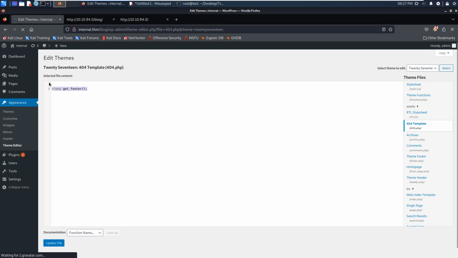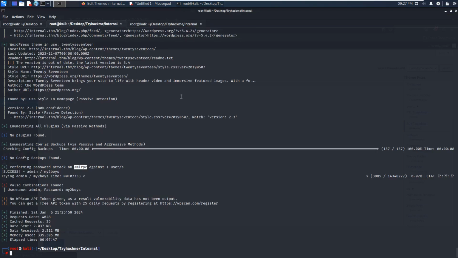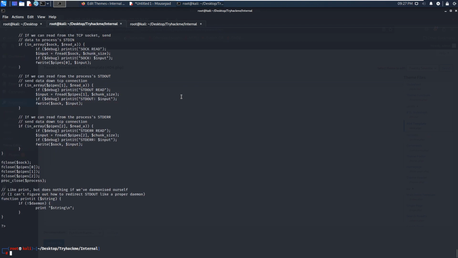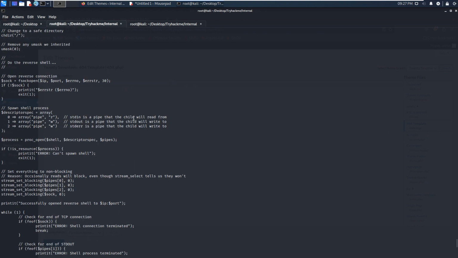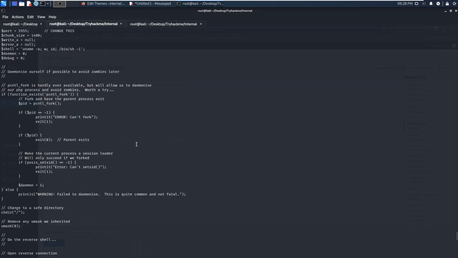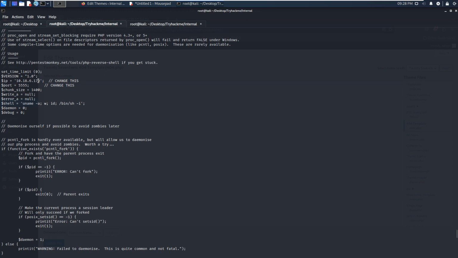All the code we can remove, and then we need to prepare the reverse shell PHP file. Of course, I've already done that earlier. We can cat out this file, as you can see, which you can get from the Pentest Monkey website. After you download this file, you need to do some modification, for example, replace this IP address with our own machine's. And also, if you wish, you can change the port number to one you are comfortable with. For me, the port number is 5555.